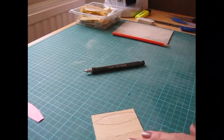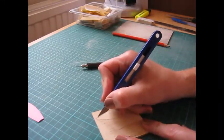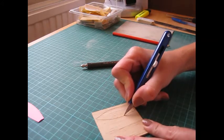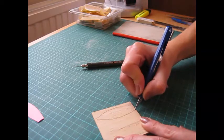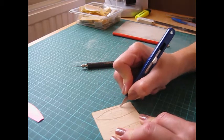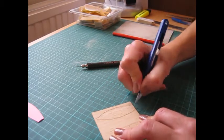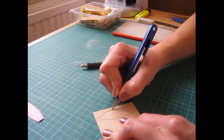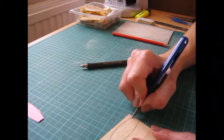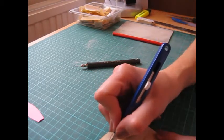When you've gone all the way round, take your craft knife — I advise having a new blade, but be really careful where your fingers are. Begin cutting it out with a nice light score first. Once you've got that line, start going a little bit deeper each time until you start to cut through the wood. It can take a bit of time, so just be patient with it.